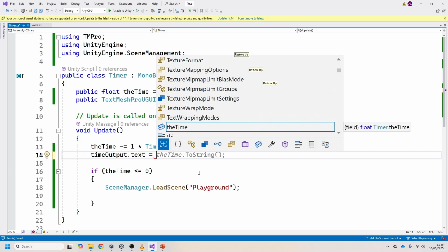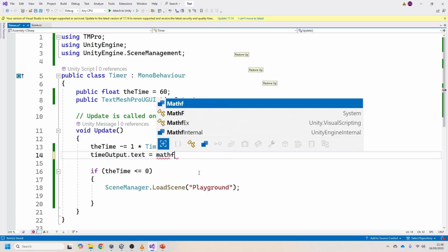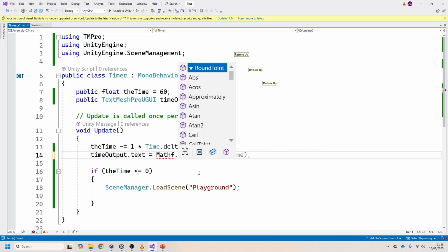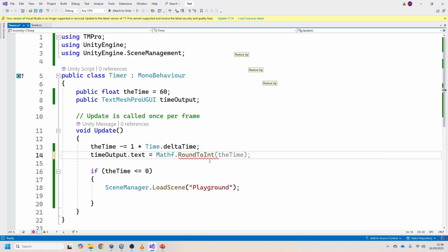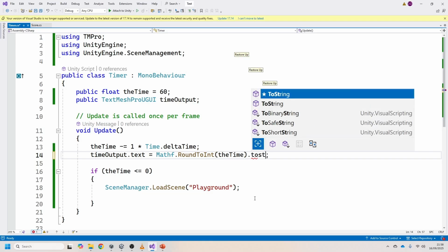Pains me to call it math, but the Americans wrote this. The math functions, Mathf dot. Oh, isn't it good? We're going to round to the nearest integer, and the thing we want to round is the time. Isn't this autocomplete good? We're going to round to int, we're going to round the time to an int, and then we're going to convert that to a string.